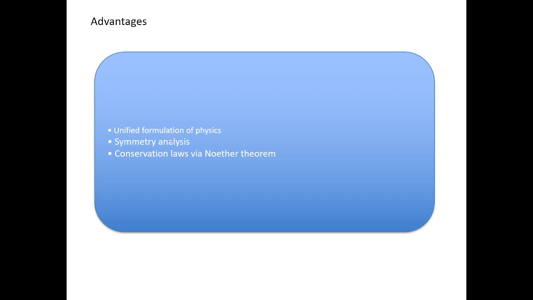Symmetry analysis. There are symmetries connected with the Lagrangian, called Noether symmetries, and we will discuss in some videos the Lagrangian and their Noether symmetries. These symmetry analyses help in understanding the dynamics of the given system. Conservation laws, why Noether symmetry? Once we get the Noether symmetries of the Lagrangian, then there are conservation laws connected with them. So the Lagrangian formalism gives us everything in a unified formulation. We can understand things using symmetries, Noether symmetries, and the conservation laws in the system easily by this technique.